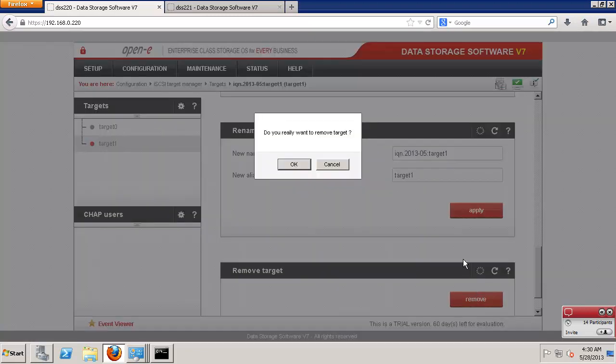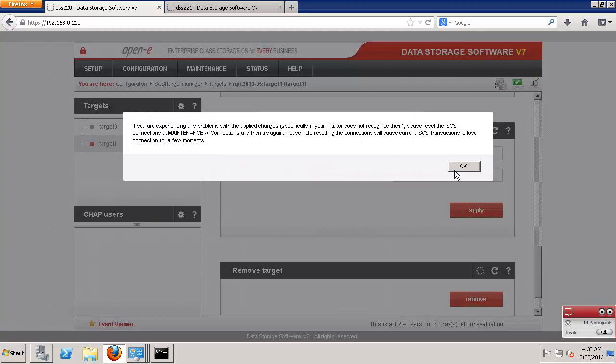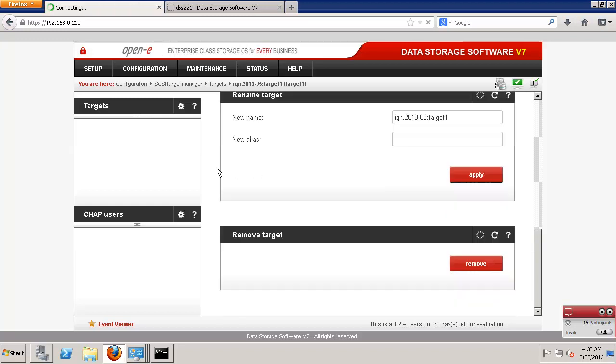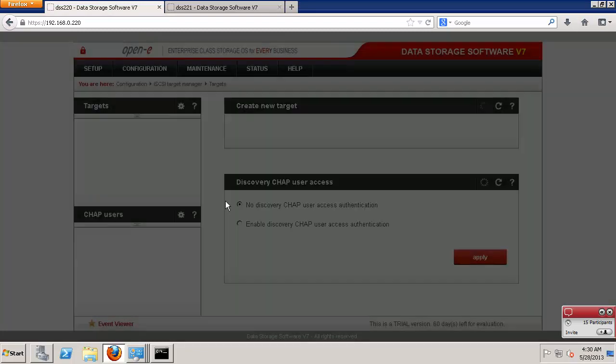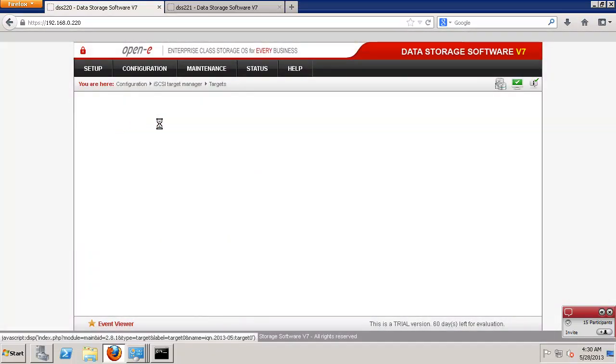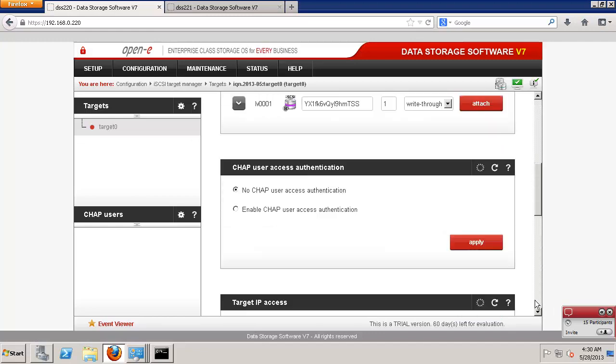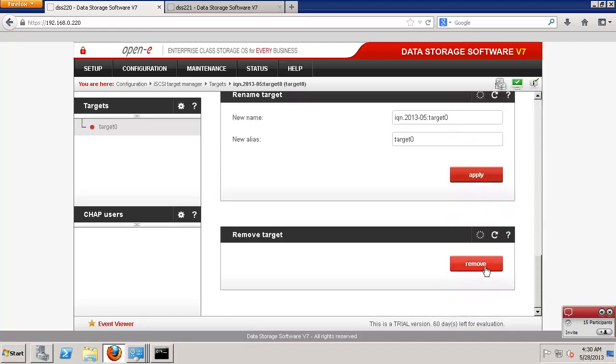I will do it only on one side. And target 0, also remove it.